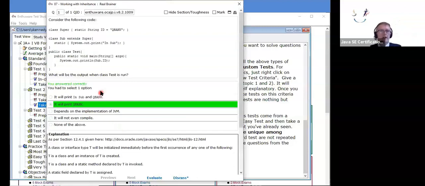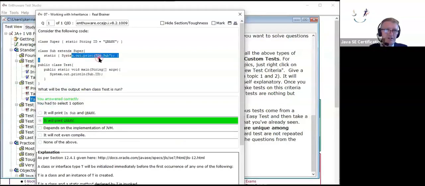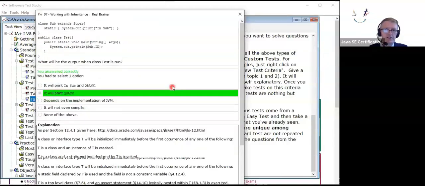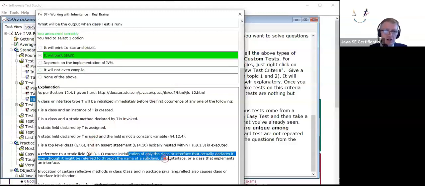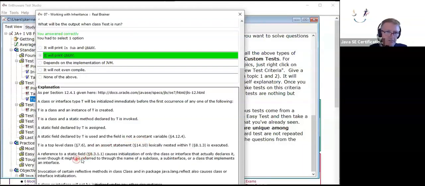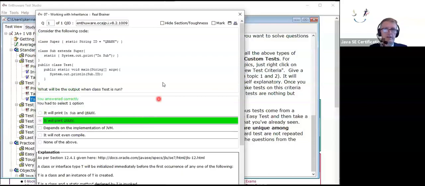So we are referring to it through sub, but it isn't this bit that gets done. It's this bit up here, the initialization. Only the class that actually declares it, which is super, even though it might be referred to through the name of a subclass, which is sub. So that's a tricky one.